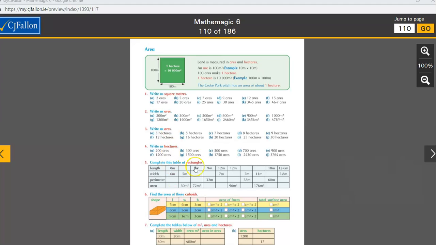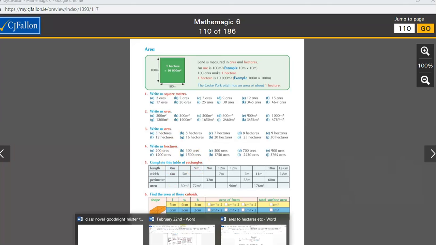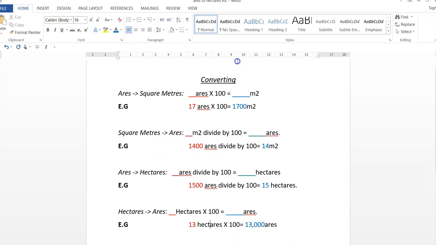So what I have done, and I'll attach it on Monday's slot, is so you'll notice on your homework sheet on the Monday, it'll say task 1, write out how to convert from acres to hectares and how to convert from hectare to acres. So this is here for you. So just write out these examples. Is that okay?